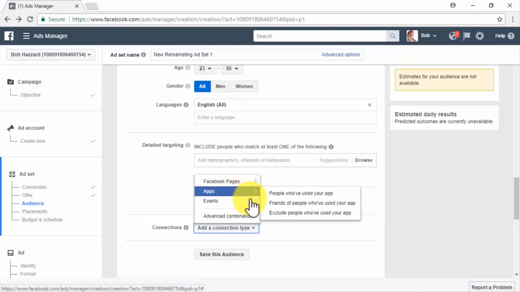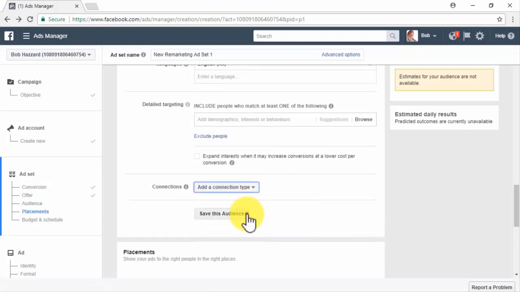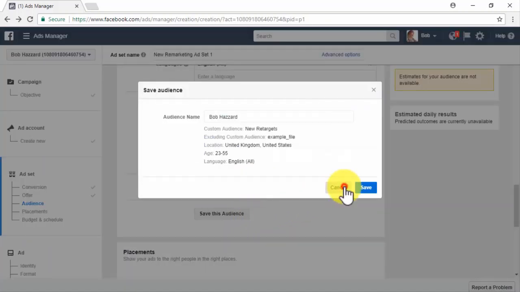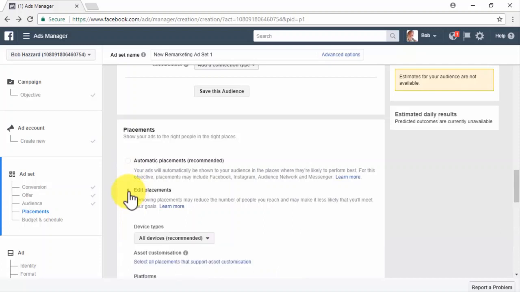If you would like to target the same audience setup in a future remarketing campaign, you can simply click on the Save Audience button. Now in the Placement section, you can select Automatic Placements or Edit Placements. Selecting Automatic Placements will serve your ads to all possible types of users on all types of devices across multiple networks, which include third-party networks. That is why we recommend you to select Edit Placements so you can select your own ad placements.